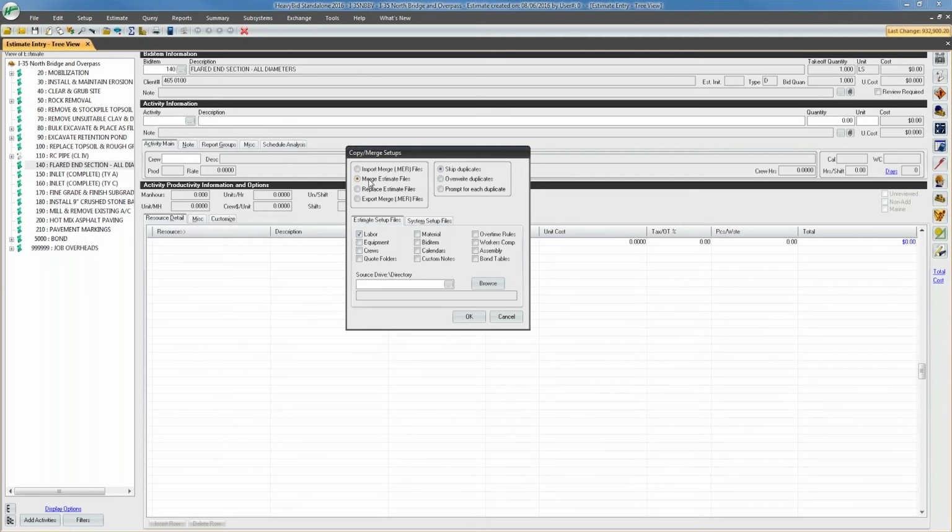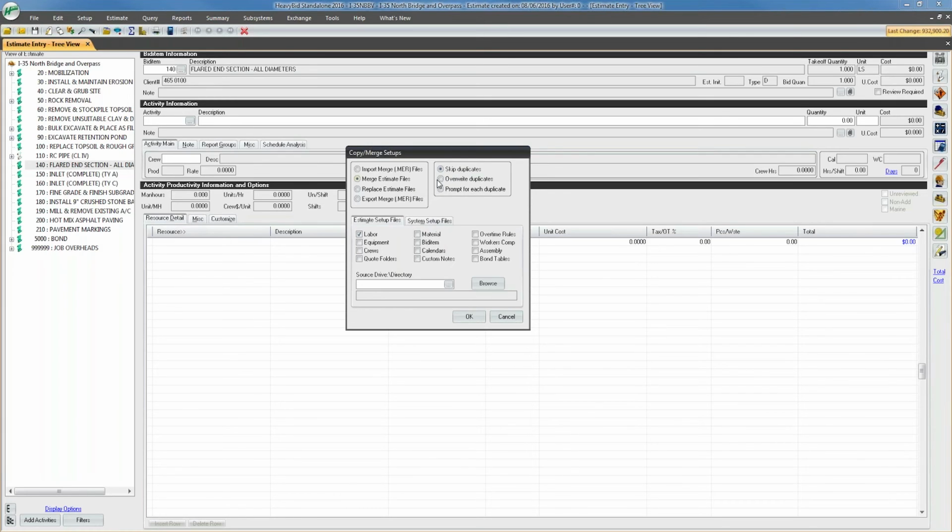If I'm going to bring in or merge those labor setups, I want to pay attention to these 3 radio buttons to the right: skip duplicates, overwrite duplicates, or prompt for each. This is referring to the code, whether it be equipment code, crew code, or labor code.